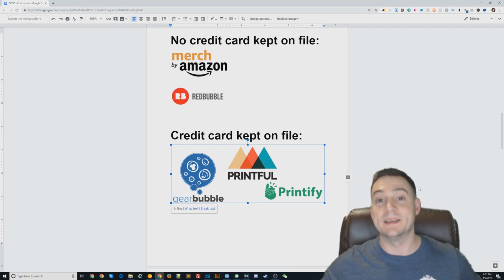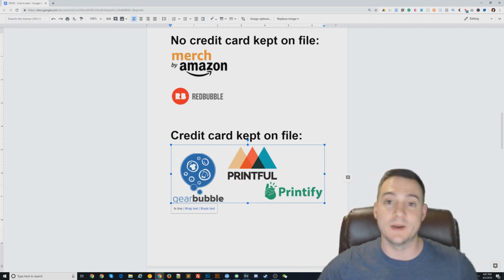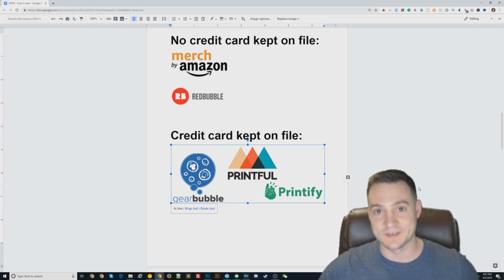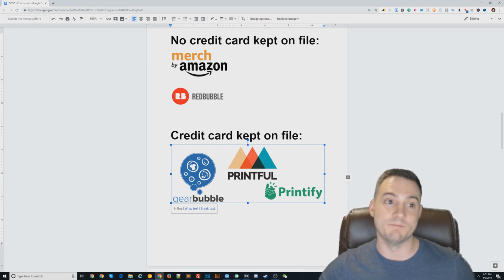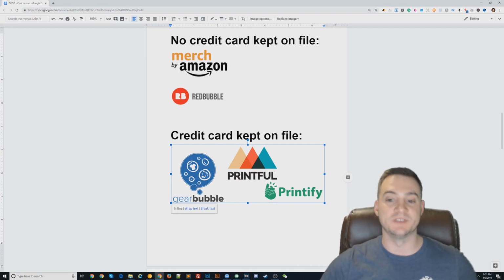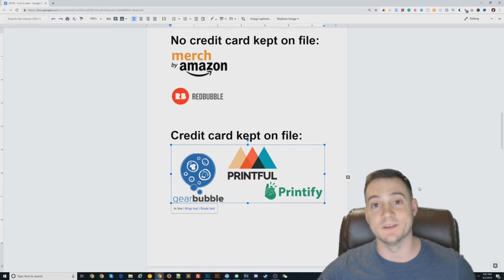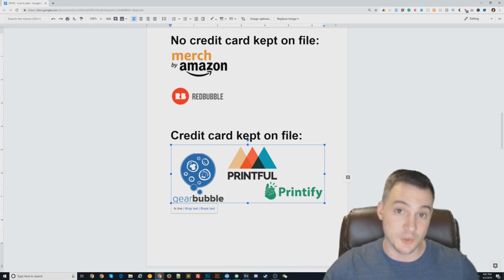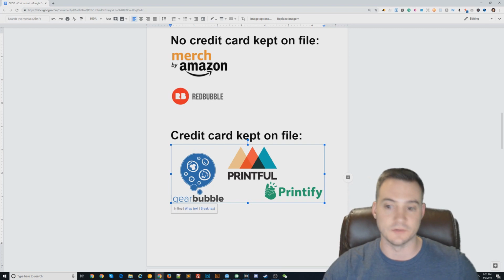Anyways, guys, so with print on demand we're basically operating at a profit the entire time, or at worst, break even. That is, unless you sign up for Gearbubble and cannot get enough sales to outpace the monthly fees associated with using their integrations. But even if you are on Gearbubble, guys, you know you can swap out of there. You can end your monthly subscriptions with them, and then go sync your products with Printful, and then they'll start getting auto-fulfilled, which is a really cool feature that I should do a separate video on.